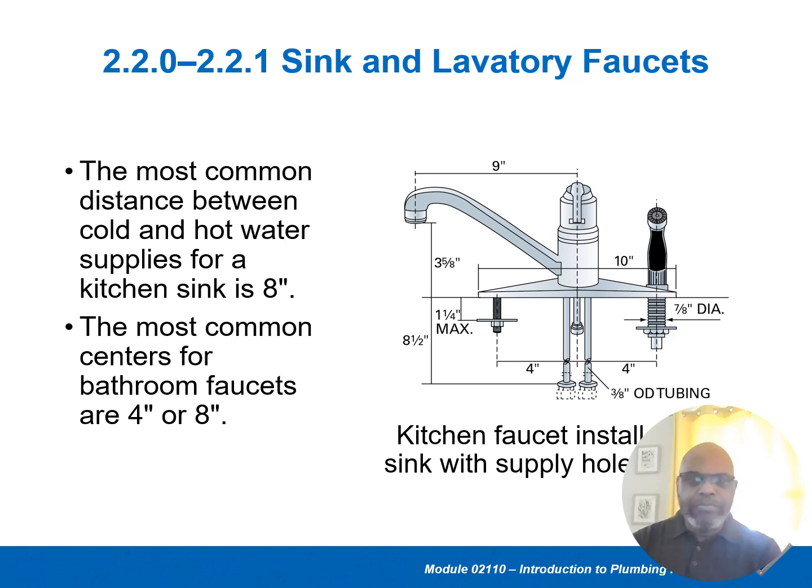So basically, based on the holes that you have there, you will get a faucet to fit it. Or you buy everything at one time and make sure that the center of the faucet is either 8 inches or 4 inches. So for kitchen sinks, it could be an 8-inch if you got a double handle. However, you can find faucets that only have one hole, and just use a knob. So just make sure that you know what you're buying before you get it.